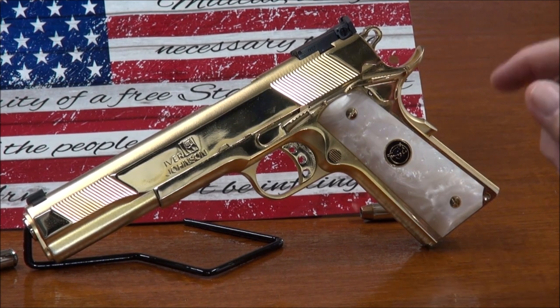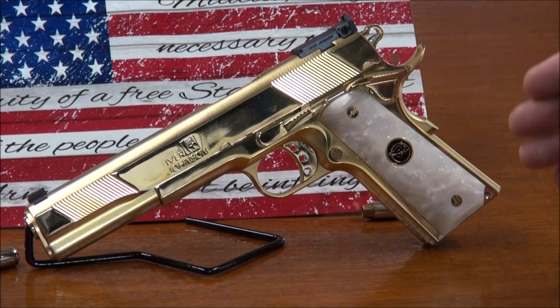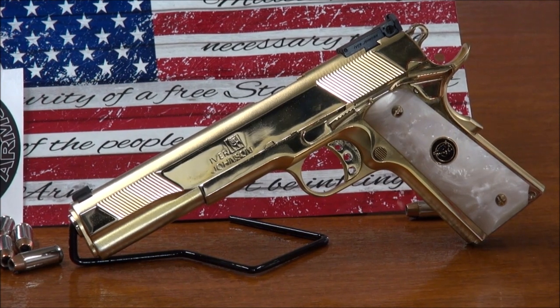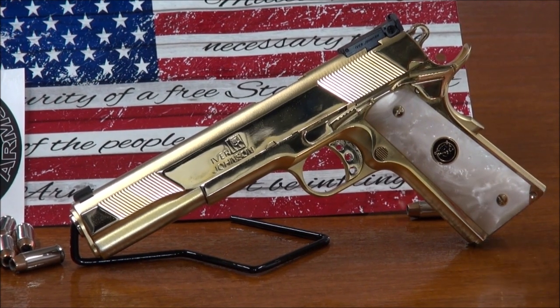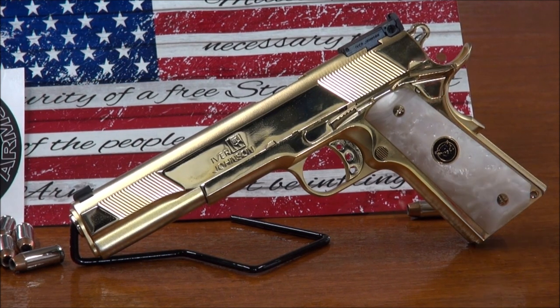And I'll tell you right now, I think it was $1,750, and then I had to pay the FFL a couple of bucks, so $1,800. This gun will be worth $5,000. You mark my words, because they're going to stop making it, because the parts are too hard to get, because gold is getting so expensive, and it's so expensive to make these types of high quality products. So you're going to want to grab one if you can, if it's in your budget.